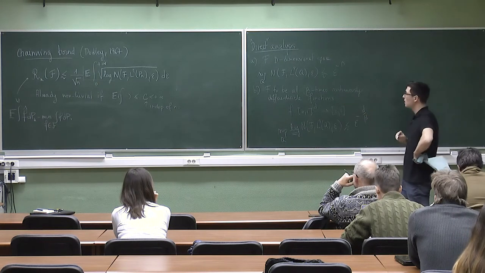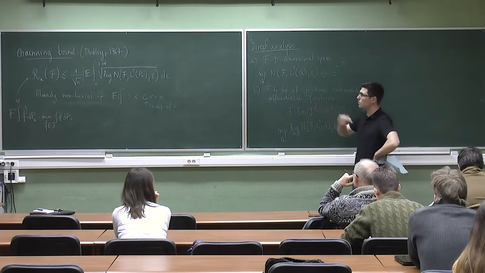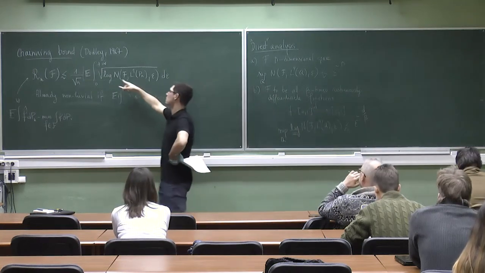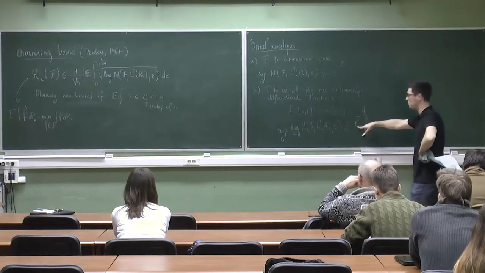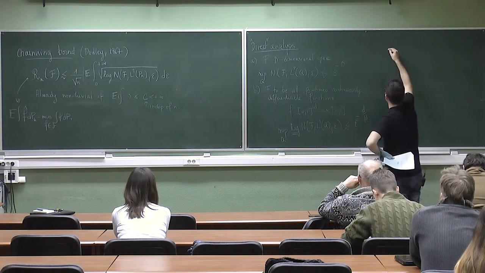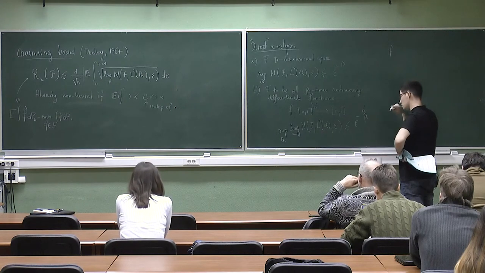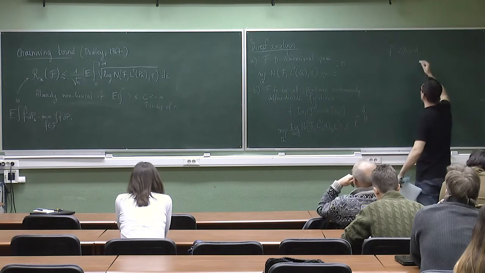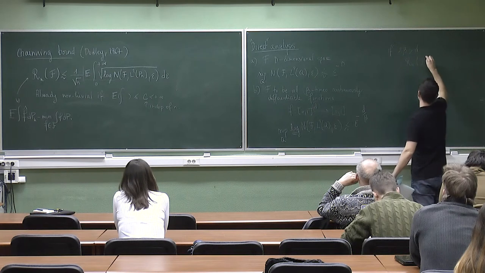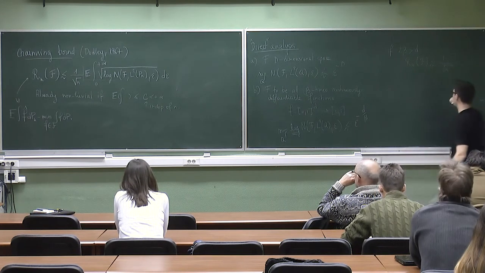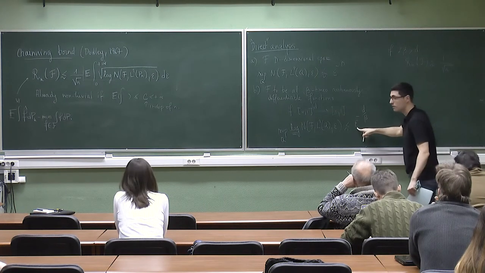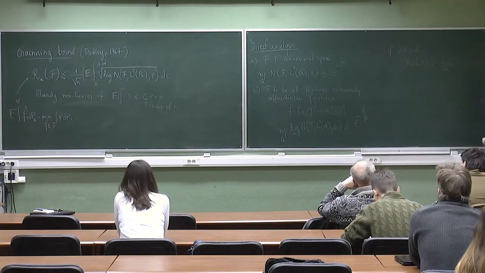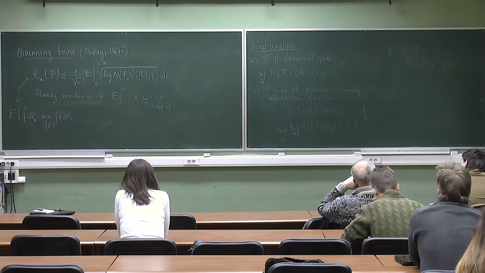In this case, we can run the same analysis that I did orally, namely for this integral. Be careful here, we have a log of n, so it's exactly the term which is here. Then if you take a square root, if you want this to be integrable as a function of epsilon in zero, it requires 2 beta to be larger than d. If 2 beta is larger than d, this implies that the integral is a constant, so that this function of epsilon, or the square root of this function, is integrable at zero. This is given by heavy but direct analysis, which is not of combinatorial nature.